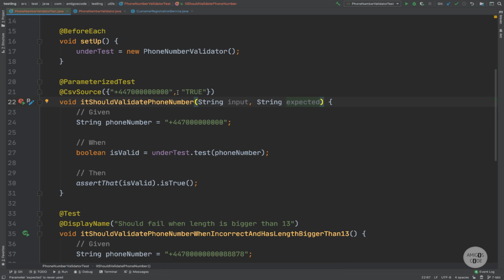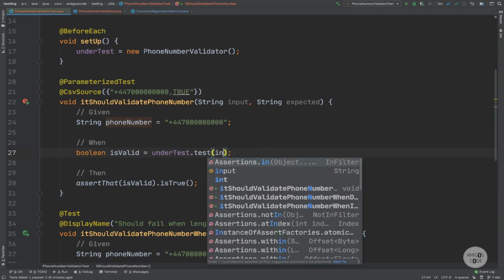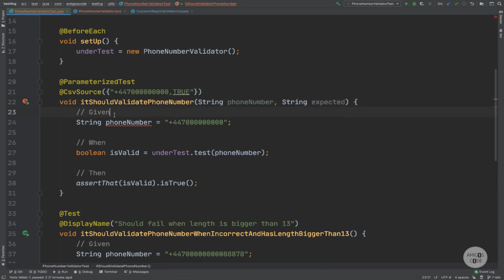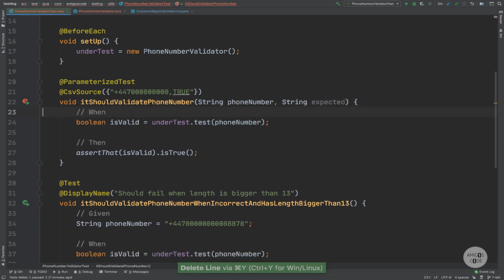And this actually has to be within the exact same string, right? Because we can have multiple ones. So for this phone number, we expect the value to be true, right? So now right here, I'm going to take the input, and in fact, let's change it to phoneNumber. So phoneNumber, just like that. And now I can remove this, right?